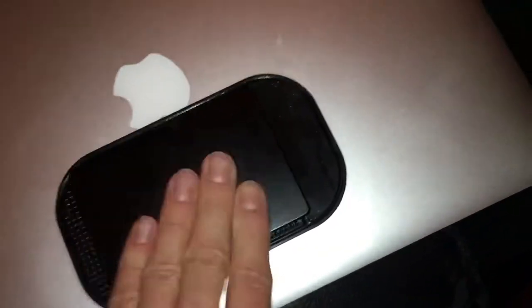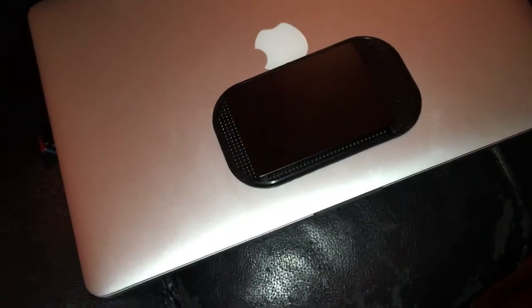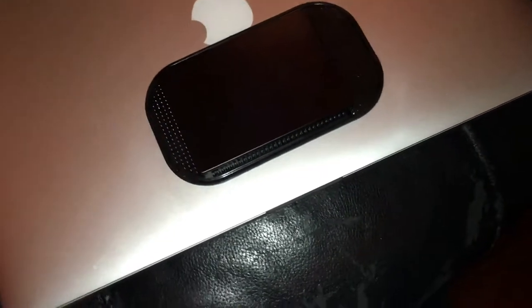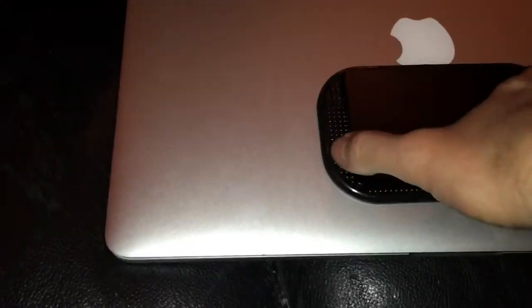It's all really light, and you just stick it on like so, really easy. And the cool thing about this dash mat is it's rewashable. So it's sticky, and once you get dust on it, you just run it under the faucet, let it dry, and you're good to go. Plug in our little SATA connection, as seen on TV, and you're good to go. That's all that is.